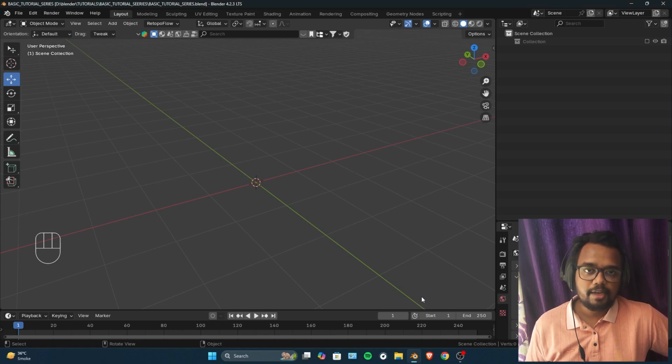Let us say that you already have an existing asset which is textured and you want to give it a little bit different look. Then instead of going into external software to edit it, I think it is better to just do it inside Blender, which will save you a ton of time. And if you're just going to render it inside Blender, then texture painting should be your first choice.